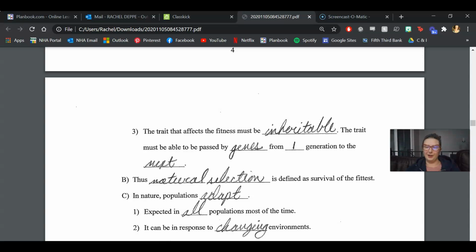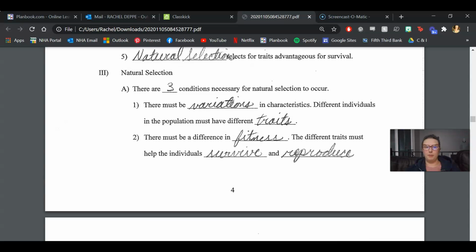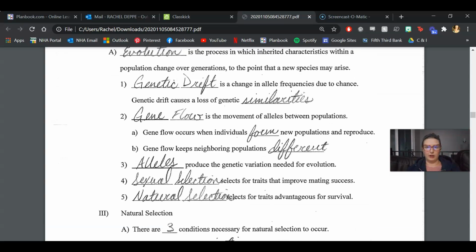And then the traits that survived were the ones that got passed on to the next generation of birds, and so on. So changes in the environment might help drive natural selection and which traits survive and which traits are better for living longer and reproducing more, and which traits die out because they're harmful.